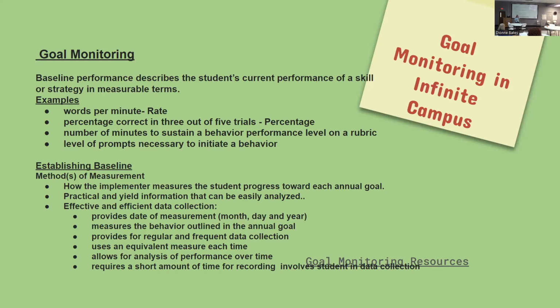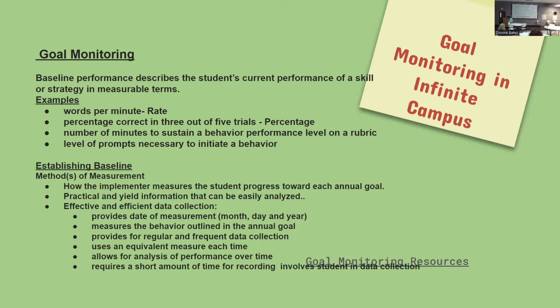But when we get into more difficult things, like calculating performance on a writing prompt, that gets a little bit harder, right? We have to figure out a way to quantify that. We have to take the words written correctly. We have to calculate word sequence. We have to calculate grammar and punctuation. There's a lot of different things involved when we start thinking about how we write a goal for kids and then how we're going to monitor that. So that's a real important thing.